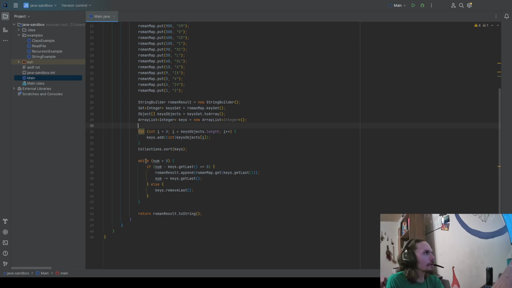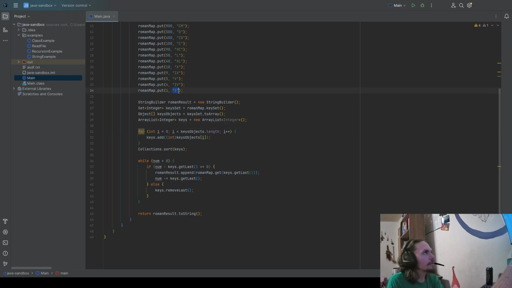We're going to iterate through while the number is greater than 0. And if num minus keys get last, so the last index of keys, is greater than 0, we are going to subtract that key value, and we're going to append the value to the string builder.